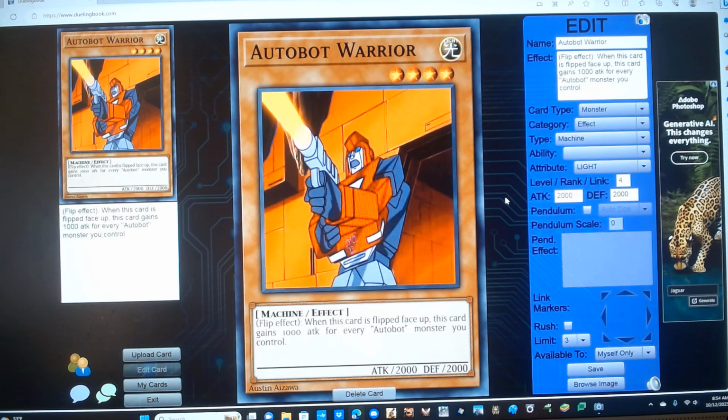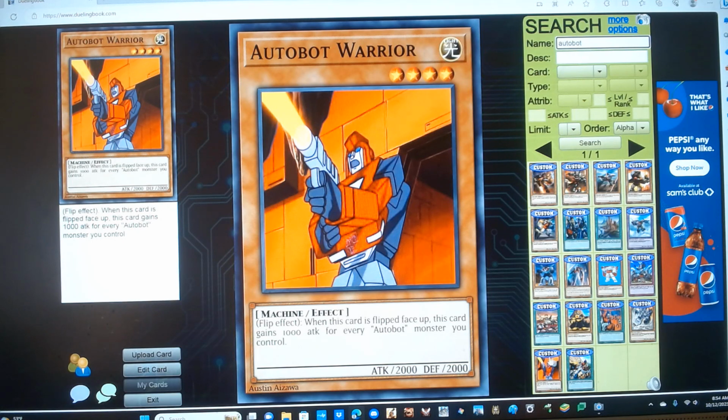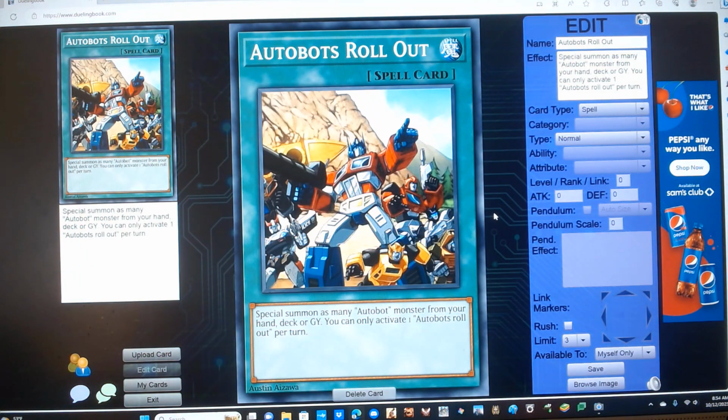Autobot Warrior. He's a level 4 light machine monster with 2000 attack and defense, and has the following effect. Flip effect. When this card is flipped face up, this card gains 1000 attack for every Autobot monster you control. Autobot Rollout. It's a normal spell with the following effect. Special summon as many Autobot monsters as possible from your hand, deck, or graveyard.